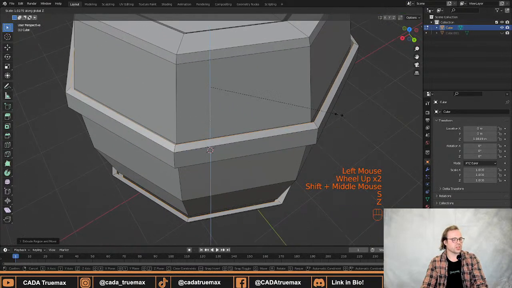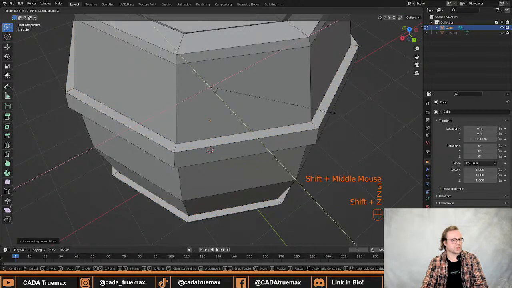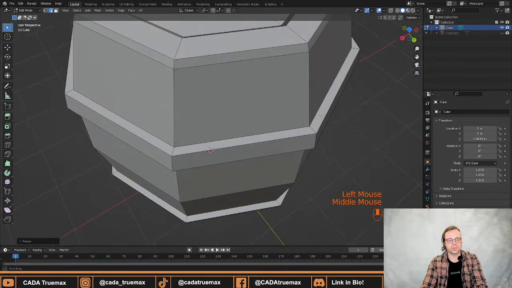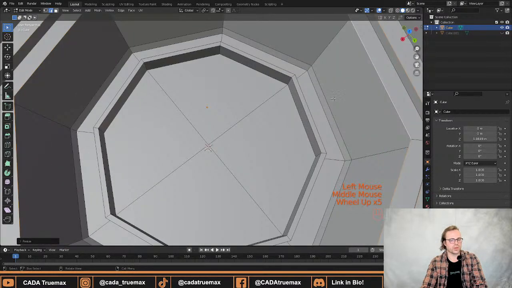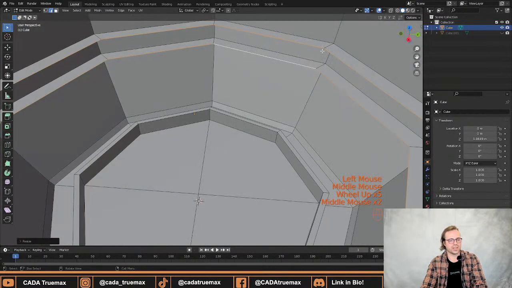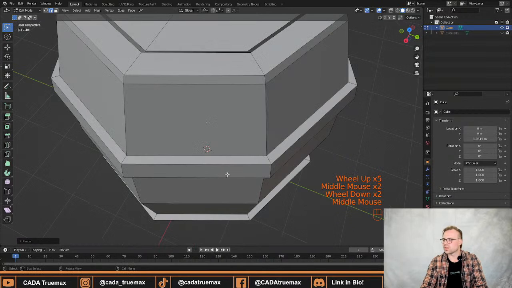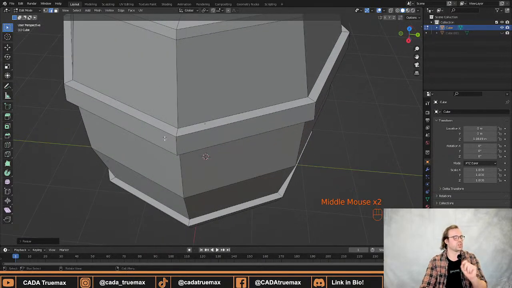Don't worry too much about getting it precisely correct with the surface of the barrel, because you're going to get exactly the same result by just penetrating the barrel with the bands. So if I go into my barrel here, you can see my bands are now inside it. This is going to create the same result. It's going to look the same as if we had it matching up one-to-one.